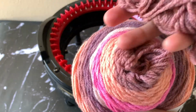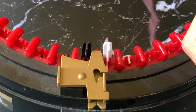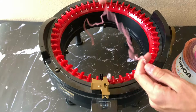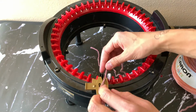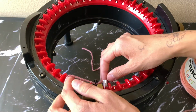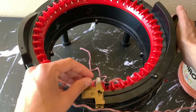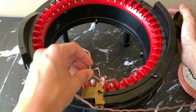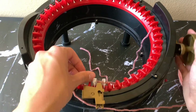First of all, I start by pulling out a yarn tail and then I drape it into the center. Then you'll notice that there is a white and a black peg, but they're all numbered. So I go between needle 46 and needle number 1 and drape it around the first needle. With my right hand on the handle, I crank it clockwise, all the while zigzagging my yarn in between every other peg. This is super similar to the drawstring cast on, and ironically, it is the same thing.